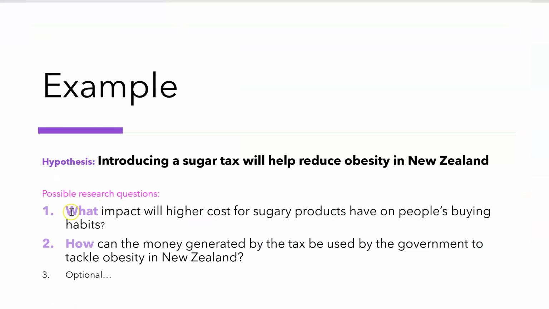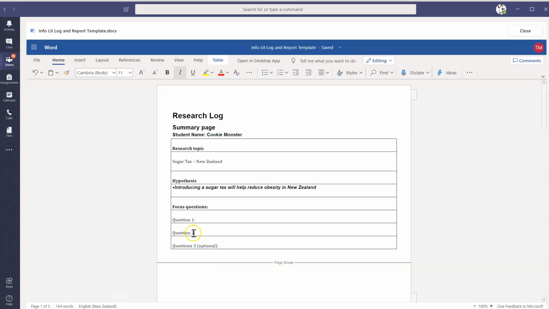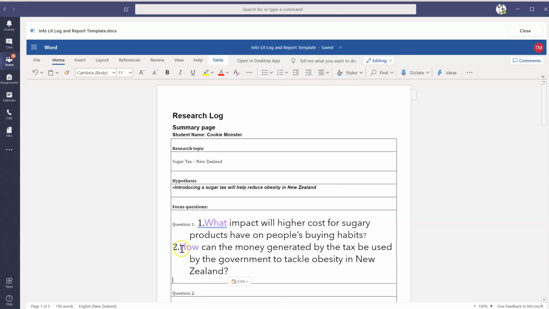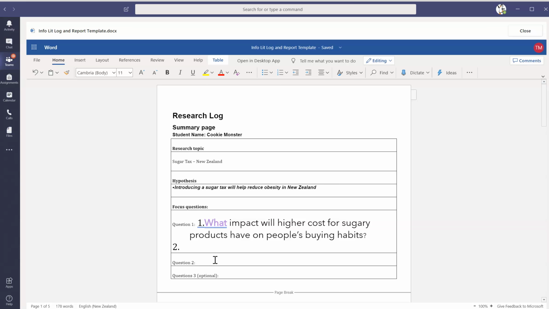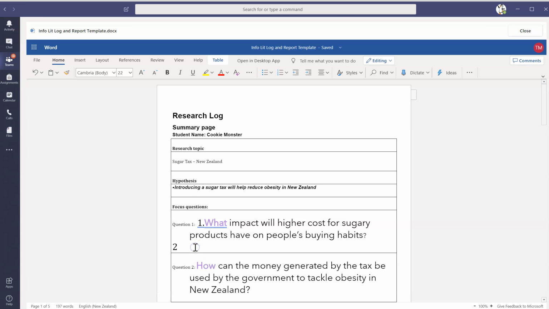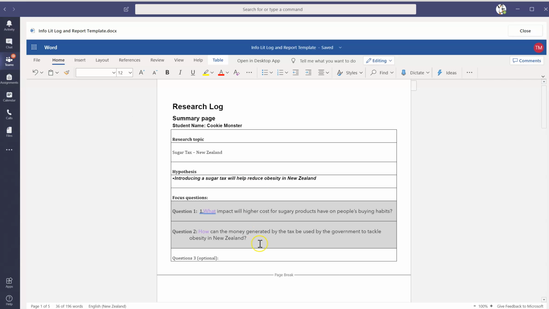Remember that you don't actually have to have 3 questions. They're sort of optional. The third one is optional, but you want to have 2. That's really important. And so I'm just going to put those in here, and then I can just cut the second one out and put it in there like that. Right, so now we've got all of them in here, and I might just make that a slightly better font size so we're not so overwhelmed. Okay, and then the third one is optional.